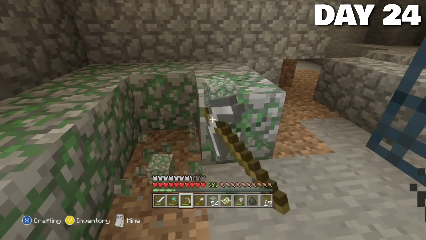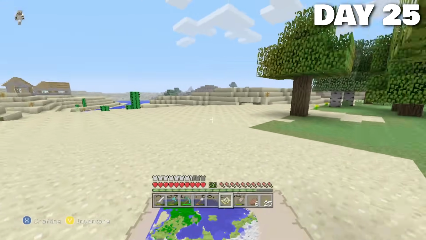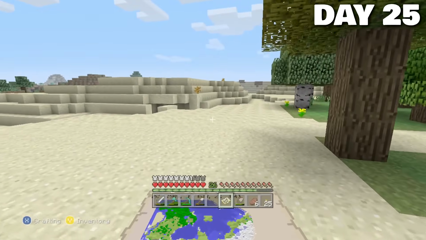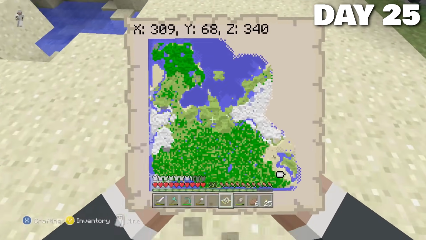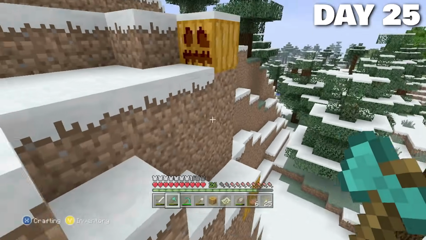Regardless, I gathered up that mossy cobble many on my channel know I love so much and climbed out of the hole to carry on exploring the map. My aim was to fill out the whole thing so I could proudly display it in an item frame in my house. During my time, I ran through the desert nearby the village I spawned next to and discovered some pumpkins in a spruce biome further north that I collected.